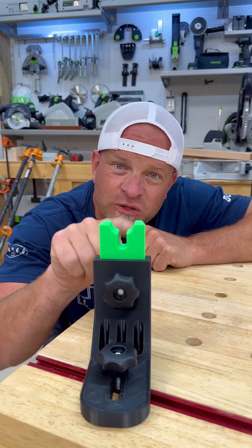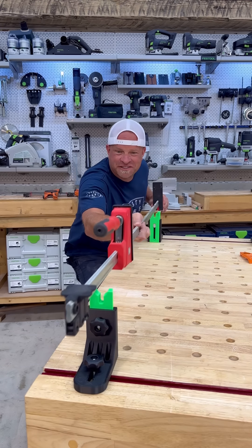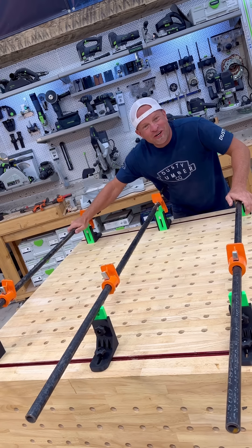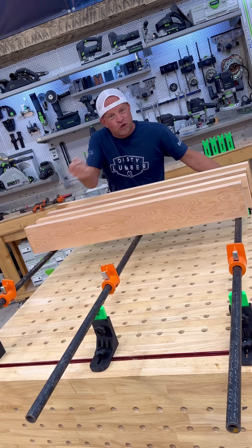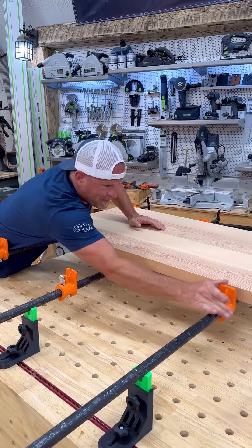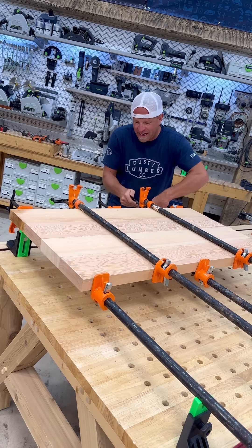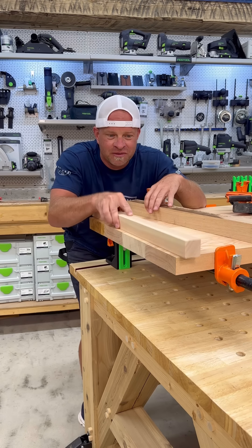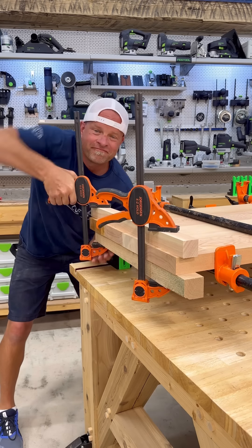Right here you'll see there are two different shapes built into the top of the face plate. The circular shape is so you can fit your pipe clamps in it, and the rectangular one is to fit your bar clamps. Now you can just load all your clamps in and they're nice and stable and not going anywhere. Then you can load your wood in, flip it all up, put your glue on, make any adjustments you need to your wood, slide the back of your clamps in place, put your top clamps on, and tighten them all down. If you need to put cauls on, you can now see there's a whole lot of space to grab your cauls and clamps and put them on.